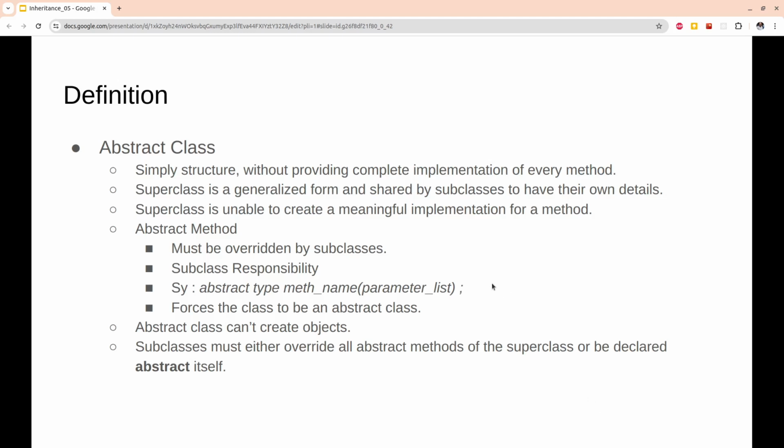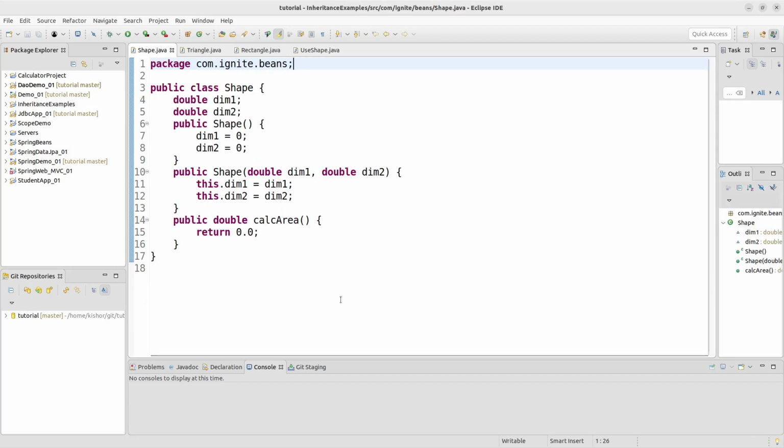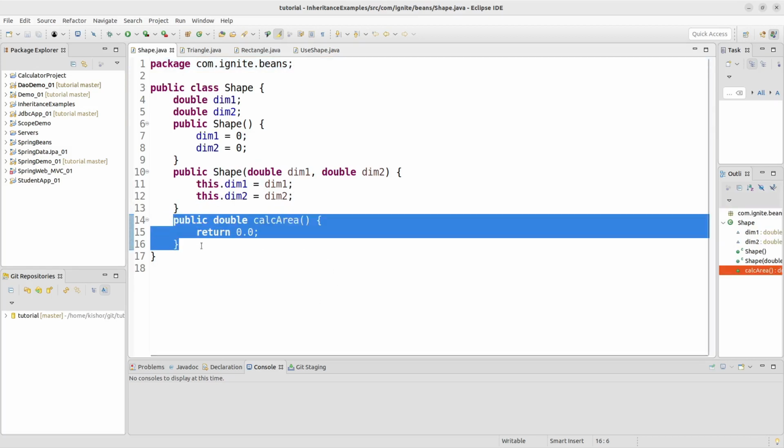So, based on this complete understanding, let us try to enhance our use case, that is the Shape use case. Here, this is the Shape use case. Here is my Shape superclass. This is the method which doesn't have any business meaning, any relevant meaning, as we already discussed. There is no shape. You cannot find any shape which has area 0, though it has positive values as dimensions. So how can we remove this?